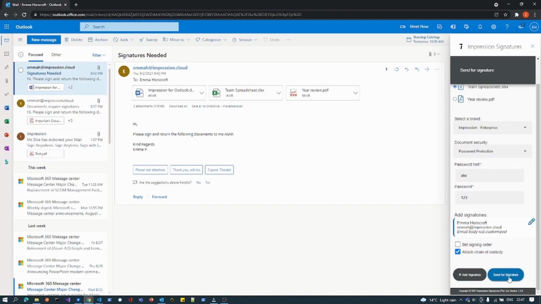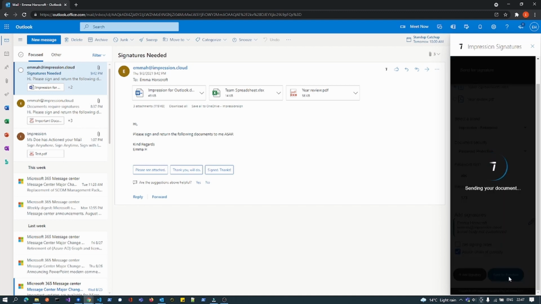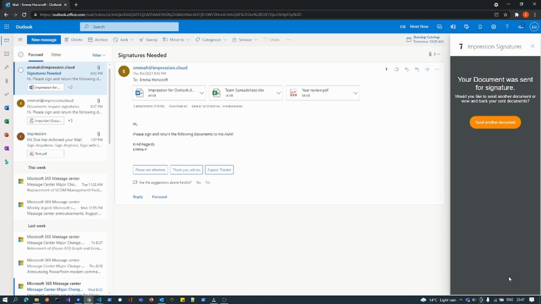Lastly, click the Send for Signature button. This will send the attached document that you selected to your designated signatory.